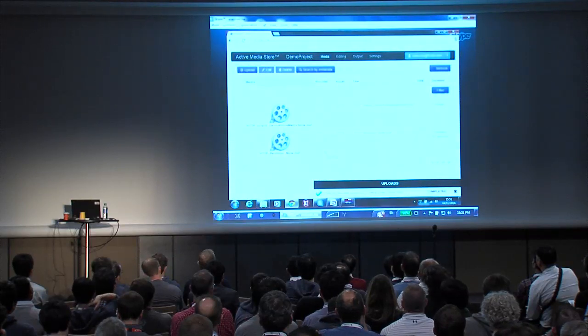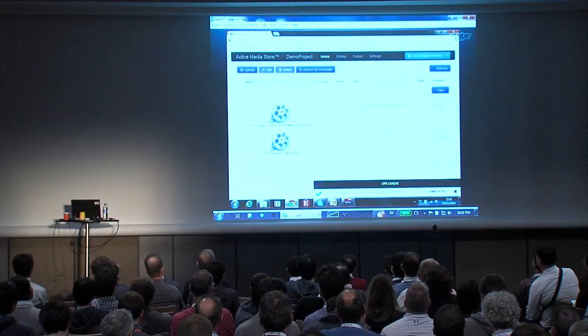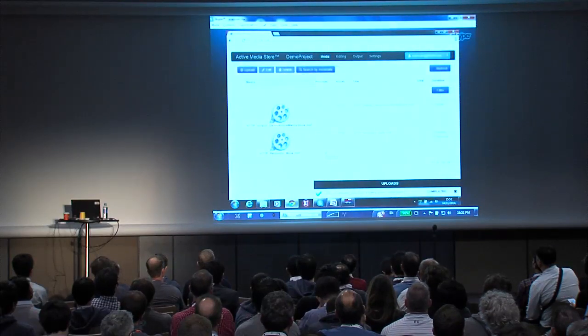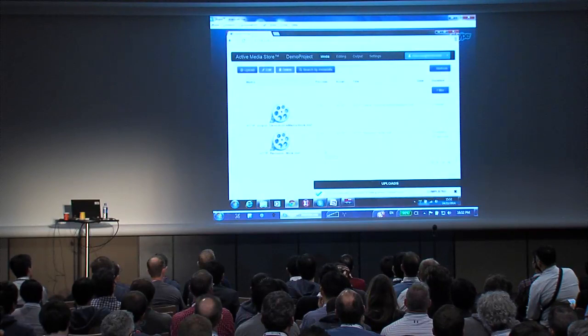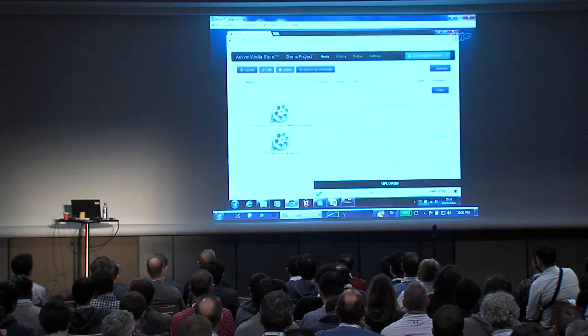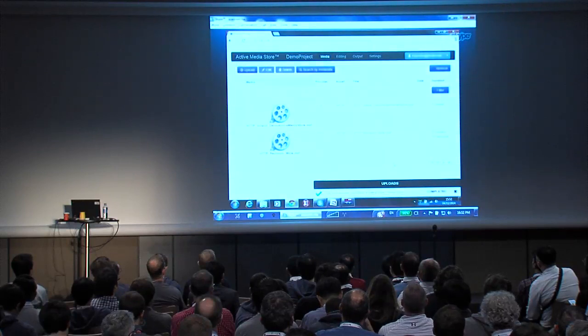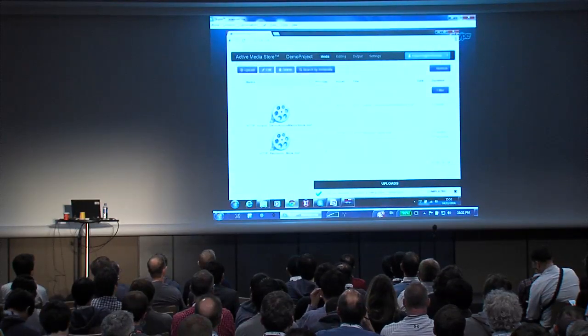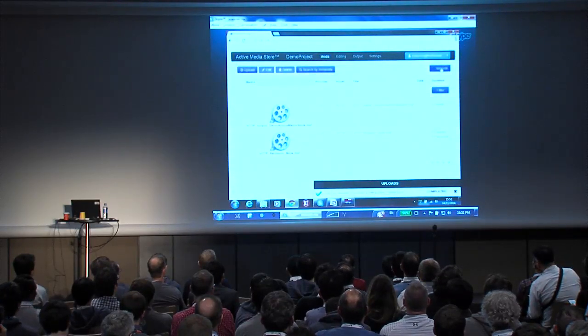So we are talking here of a data rate of 50 megabits per second. So the master quality for production is 50 megabits per second. So something which is quite unusual in the, let's say, normal internet distribution of content. As you have seen, the upload of this file has been quite quick. So this means that the system has a very good network, for example.